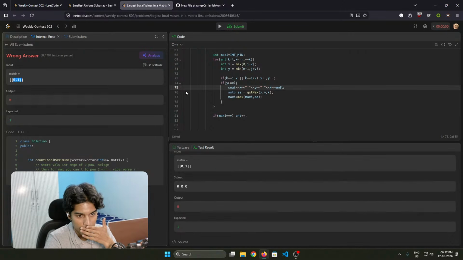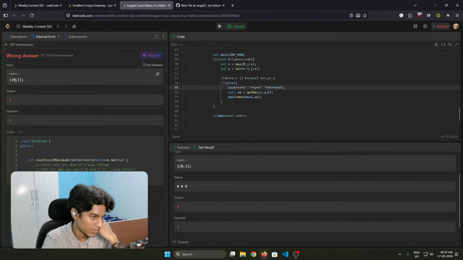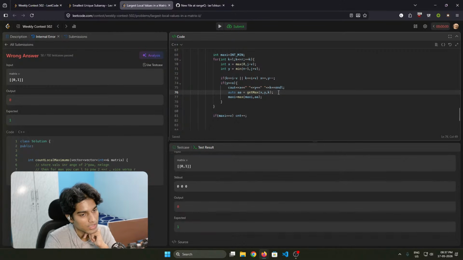So okay, we are at this row. X and Y both are 0, right? And I'm getting wrong answer. It should give me some maxi. So what is the maxi? Wait, it should be like I minus and then I plus.